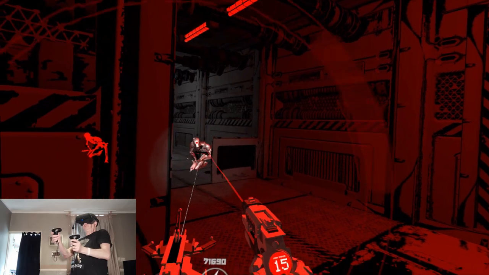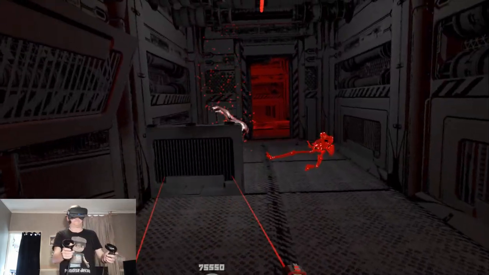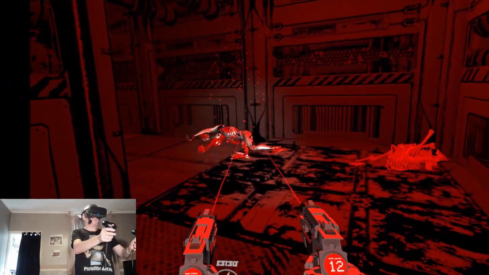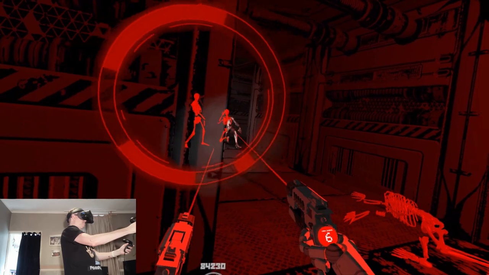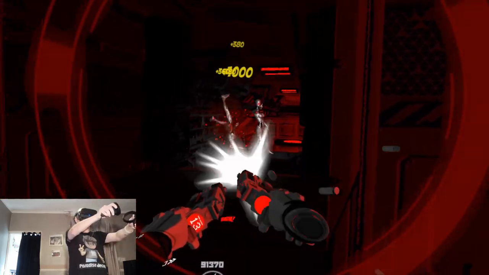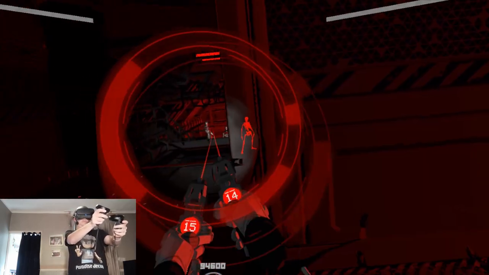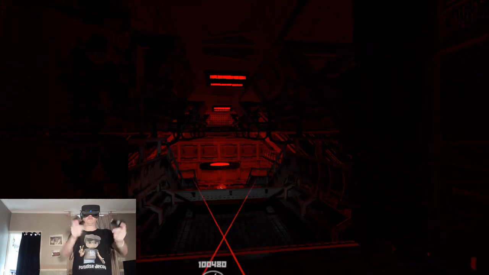Missed. Incoming. There is haptic feedback on the guns when you shoot as well. John Wick! Really good effects with the smoke particles. Okay, I'm gonna hide around here. Really good AI as well.